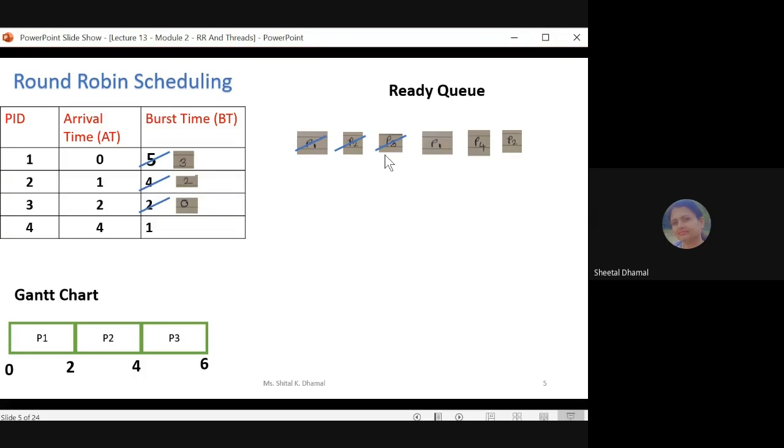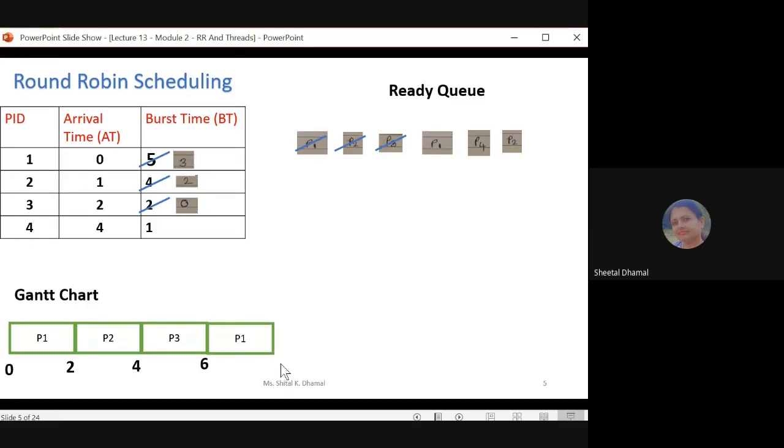So it will enter into the terminate state or into the end state. Okay. So only three processes are there which are standing in a queue. That is P1, P4 and P2. So what you have to do now? Now process P1, it is holding 3 time units required to complete the job. So again the CPU is assigned to the process P1.